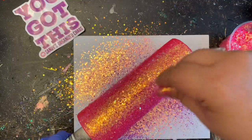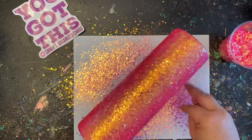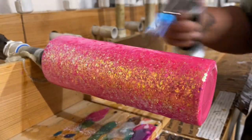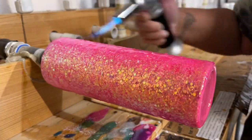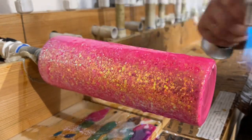After that ran on my turner for about 45 minutes, I came back through with gloved hands and pushed all those glitter pieces down that were poking up so we had a nice smooth surface. This is after I applied another coat of epoxy right over that raw glitter. You want to make sure that you hit it really good with your torch so that it pops any micro bubbles that might be there.